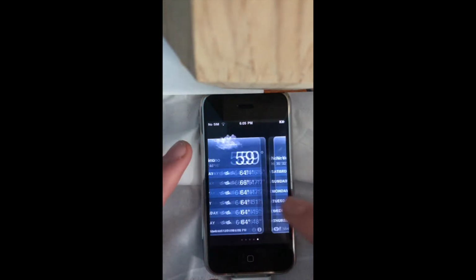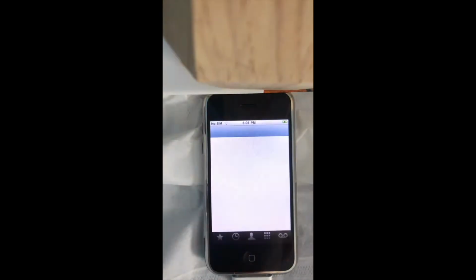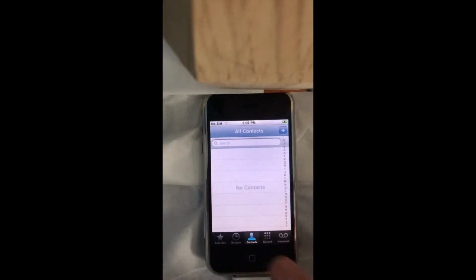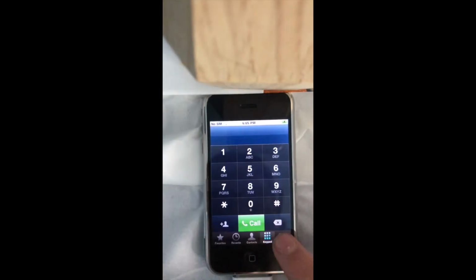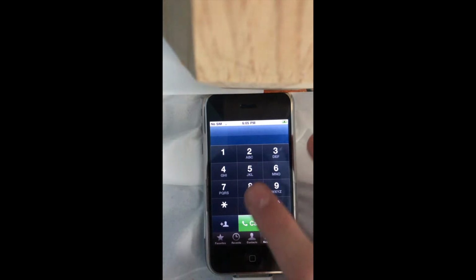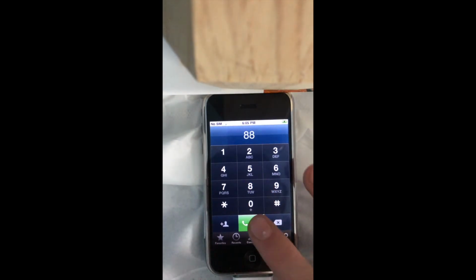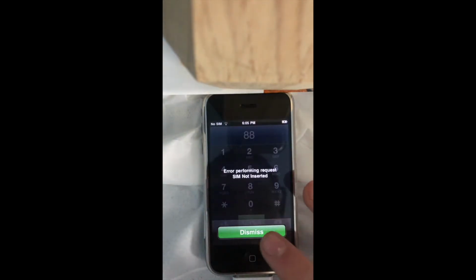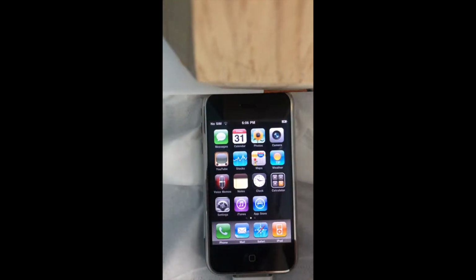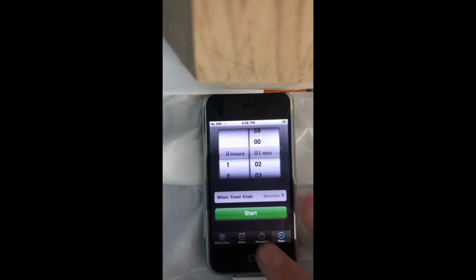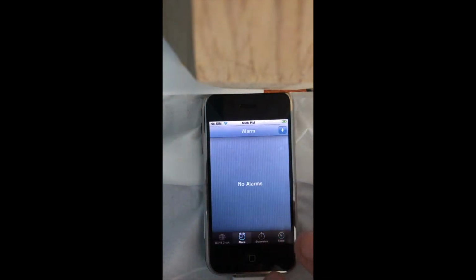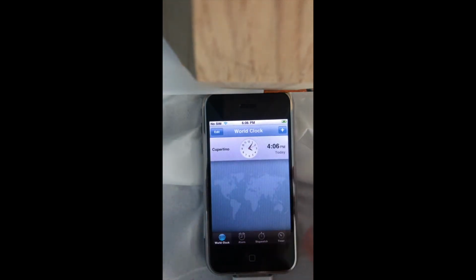That I think was a feature on iOS 4. It actually clicks, double tap it, and you're in your contacts. If you want to call somebody, it can't because the SIM is not inserted. So, if you go into your clocks app, this is what it used to look like. You have your stopwatch, your clock, your alarm, and basically your world clock.